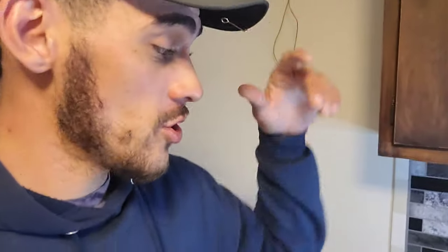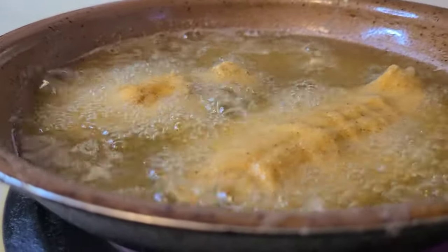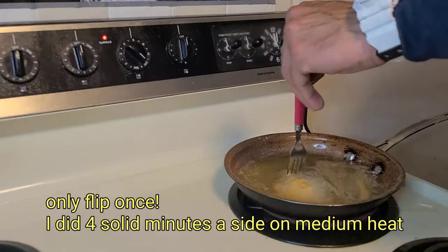Don't worry. Remember, all praise be to the Most High. God is great at all times. You know what I'm saying? I bet you it's gonna taste good. I don't know. There's only one way to find out. I'm trying to get the pop in action. Hit it with the flip real quick.